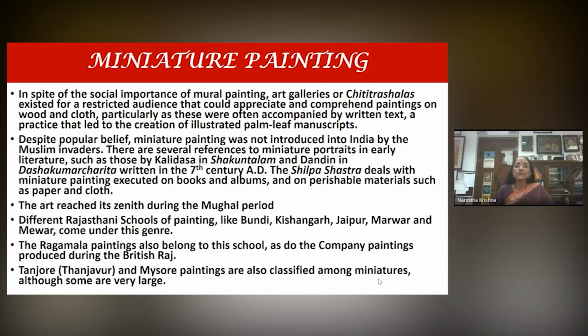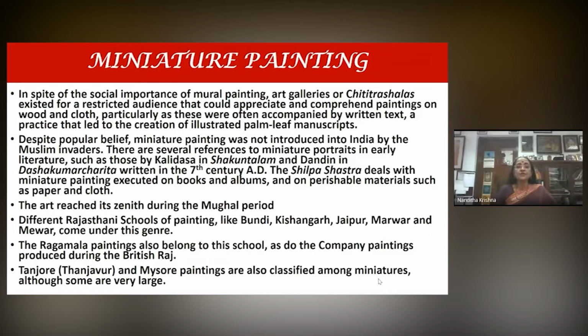Now, despite popular belief, miniature painting was not introduced into India by the Muslim invaders. There are several references to miniature portraits by Kalidasa in Shakuntalam, Dandin in Dashakumara Charita. The Shilpa Shastra talks about miniature paintings executed on books, albums, and on perishable materials such as paper and cloth. Of course, this art reached its zenith during the Mughal period, when influences from Persia, from Europe and India all combined to produce what is called Mughal miniature.